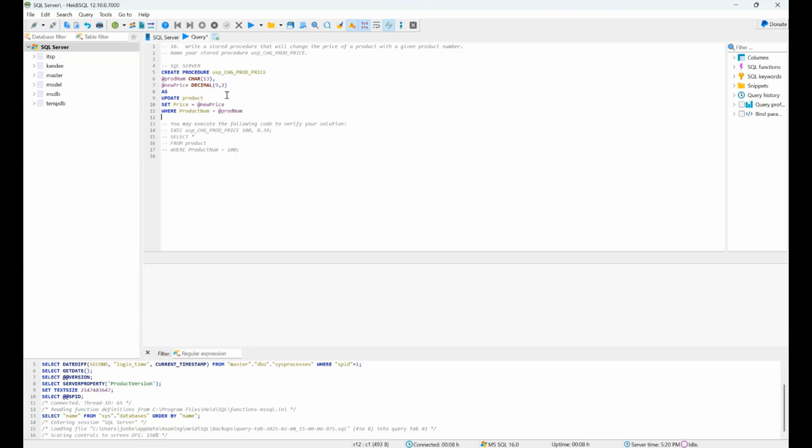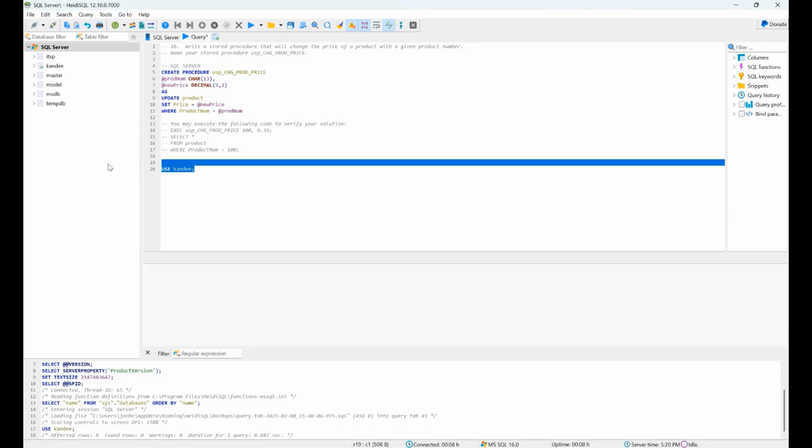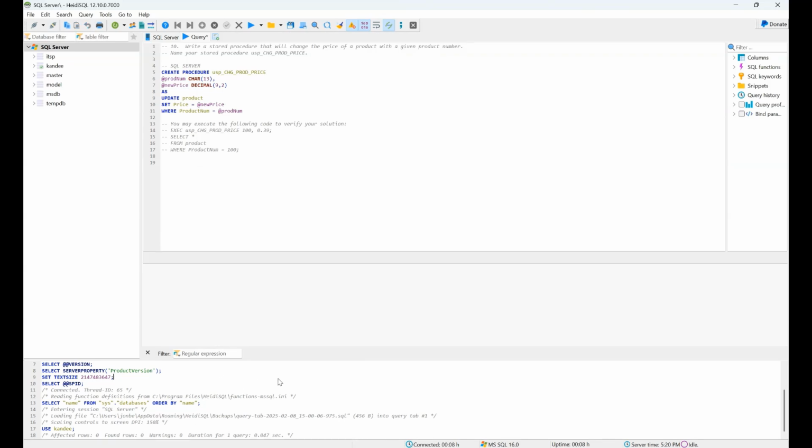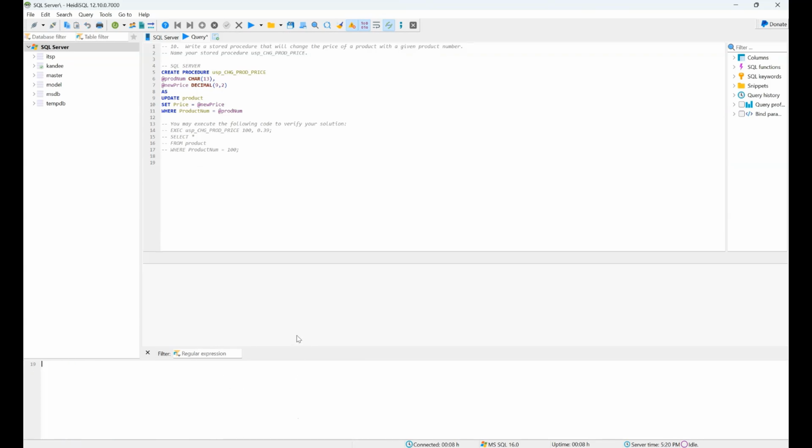And so let's go ahead and test that and see if that is working. Let me make sure that I've got the current schema set. Let's say use Candy, and let's just execute that statement. Okay, so I've got the schema set. Let me go ahead and clear the result window, and let's run this query.